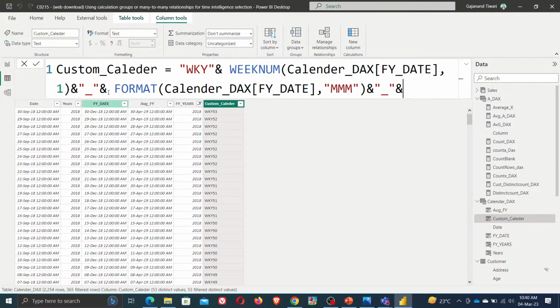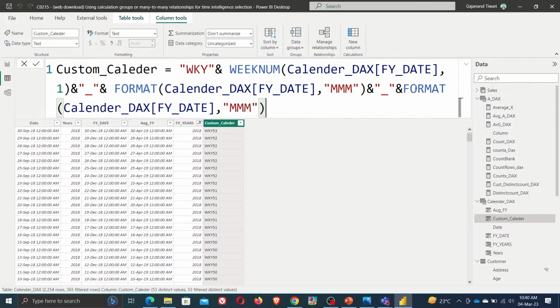And then we have the format, month, we did it, then year, YYYY. Okay, year. You can add more one by one as per your need: week, month, year, and you can even add the day's name here.